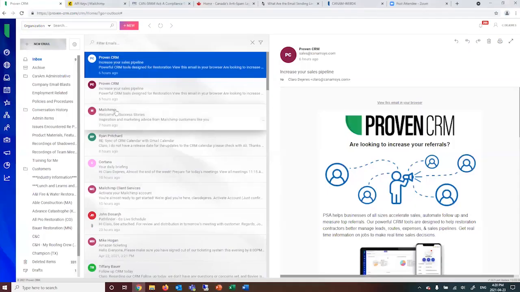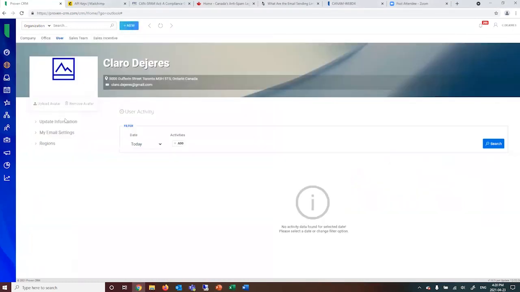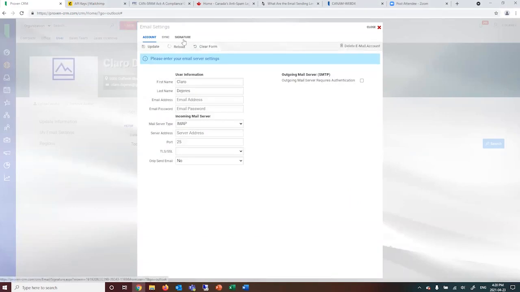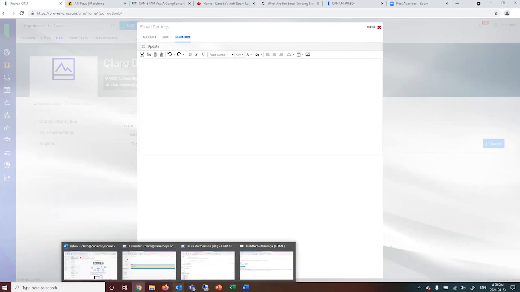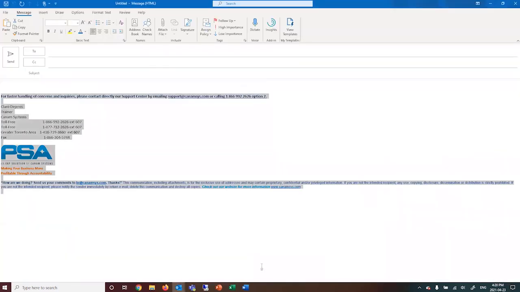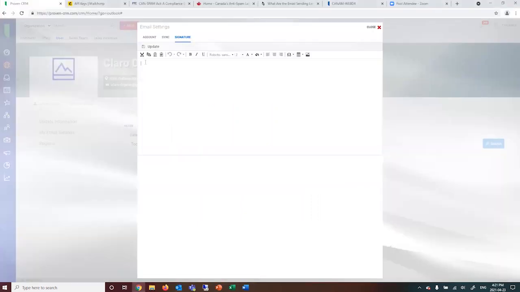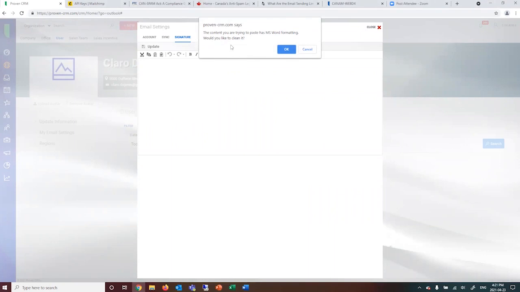In order to do that, for the signature, I need to go first of all to this part here and then go to my email settings. The signature link is still here. Clicking on here, now I'm going to create my signature. How do I normally create my signature? The easiest way, if I want to duplicate the one in my CanAm account, is that I already generated this new message item in Outlook, so I will simply copy and paste it to my CRM. Once I do that, I do a right click and then paste. You will automatically get this message, especially if I am using Outlook.